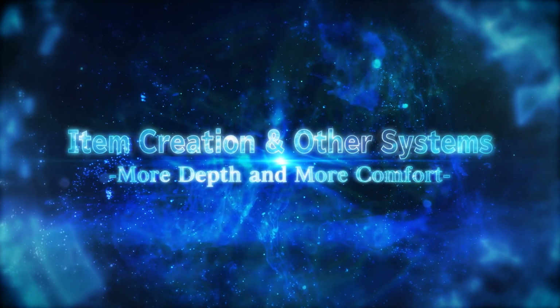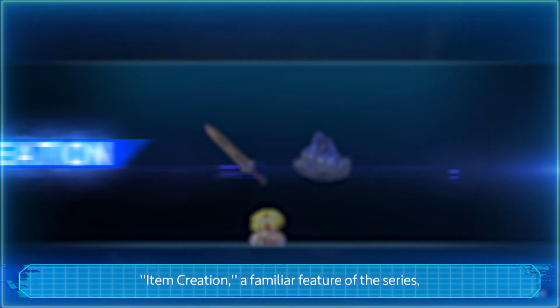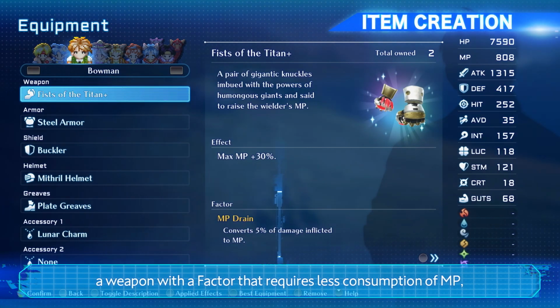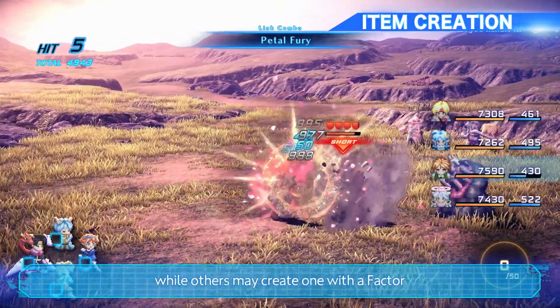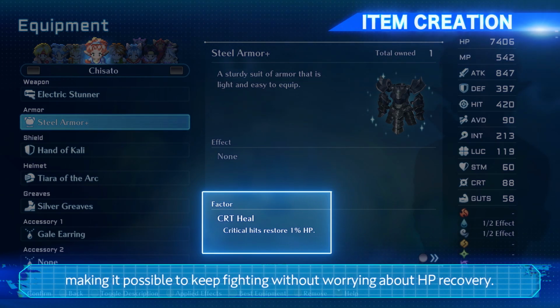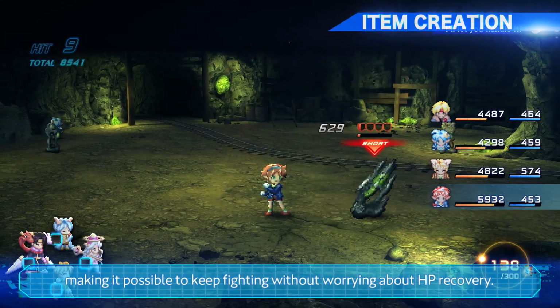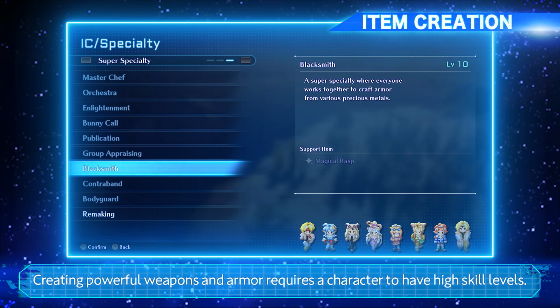The system has been updated to be more sophisticated and comfortable. Item creation, a familiar feature of the series, makes it possible to add additional effects called factors when creating items. For example, a weapon with a factor that requires less consumption of MP, while others may create one with a factor that allows for HP recovery in critical conditions, making it possible to keep fighting without worrying about HP recovery. Creating powerful weapons and armor requires a character to have high skill levels.